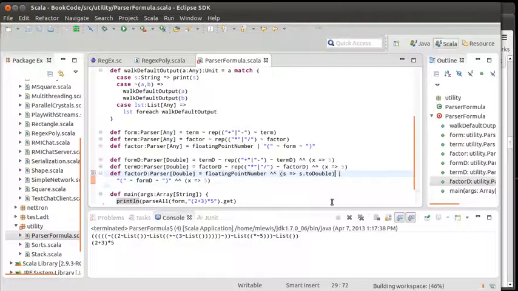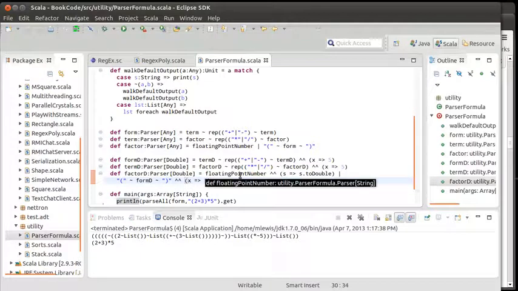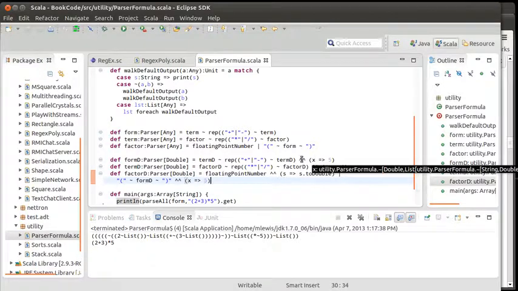Okay. In the case of the floating point number, this is actually what I want. I want this to be a function that takes whatever string was output by this, and in fact you can see when I hover over, s is inferred to be a string because that is the return type for the parser for the floating point number. And if we hover over this, you can see that it's a Parser of String. Okay, but I've kind of hard-coded the rest of these in a way that's a little bit silly. The floating point number was the easiest. This would be the next easiest.